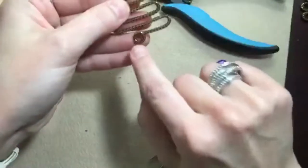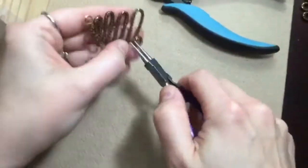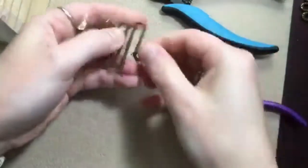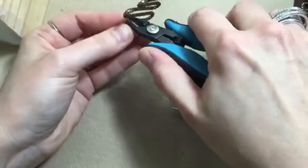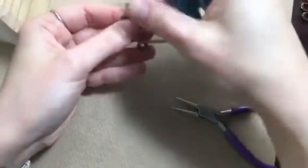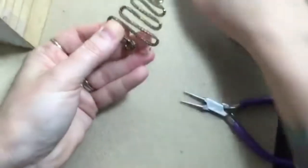And if you want to trim this down, you can do that too. You can close this loop up a little bit more. It's really up to you how you want to finish this off, but you can see where I've started to fray just a little bit. I just like to trim those little guys off. And then, just so that it doesn't fray anymore on the end, trim those little guys off.